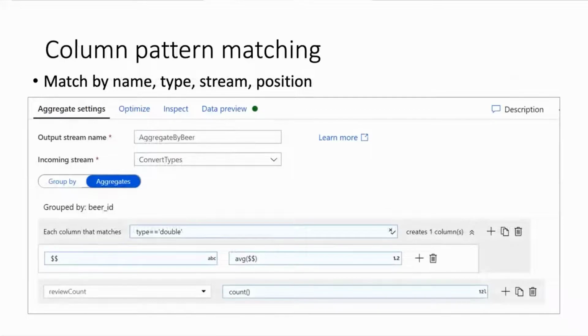You can use column pattern matching. This is also very useful, especially when you have hundreds of columns in a particular table. It's going to be troublesome to go through or do a mapping of those hundreds and thousands of columns. Hence you can use some logic based on column pattern. You can specify the pattern, say if the pattern is matching this particular value, go ahead and reference it or do certain transformations or actions based on that particular condition.